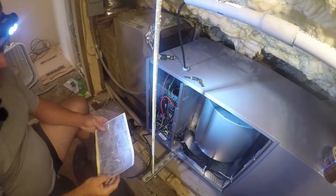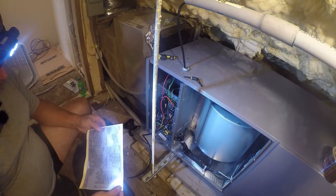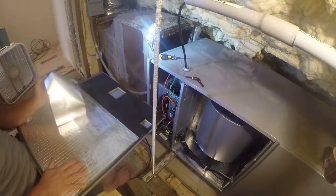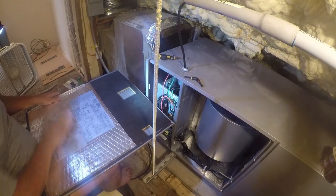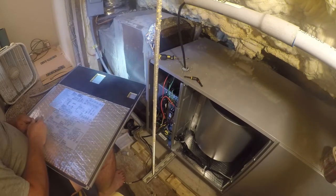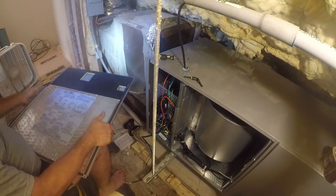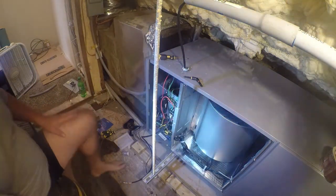Now, one other thing before I forget about this. They included a sticker. It's a multi-part sticker. Oh, I would have thought they'd broken these apart. So apparently this whole sticker goes in there. And a little pride of workmanship here. Indicate what the hell's actually installed. My other gripe is this is entirely too small to read. Even with my better, stronger glasses on, this is difficult to read. What the hell? I mean, is it really that expensive to print different stickers for different products? I mean, it isn't like the heat kit was free.